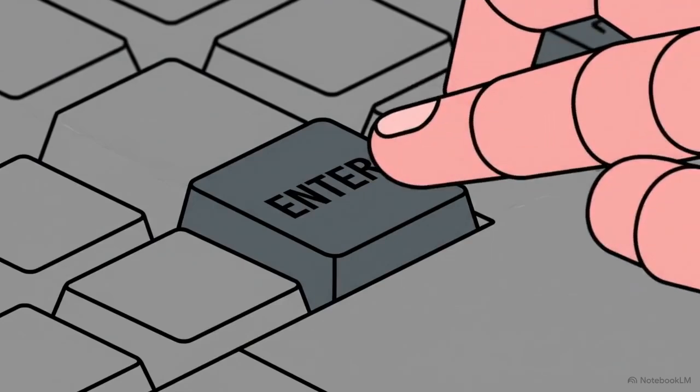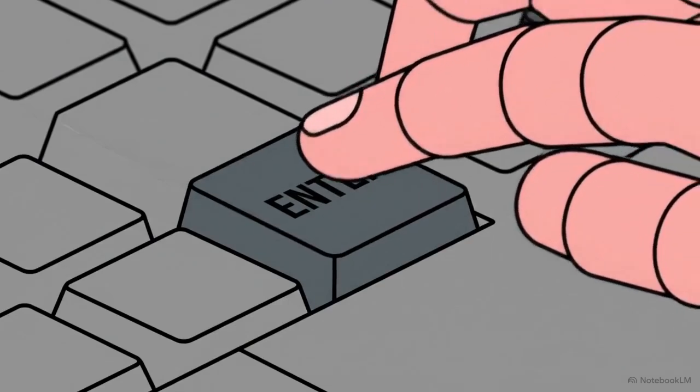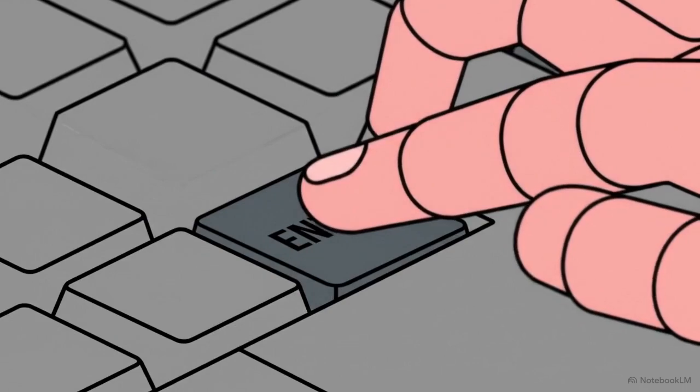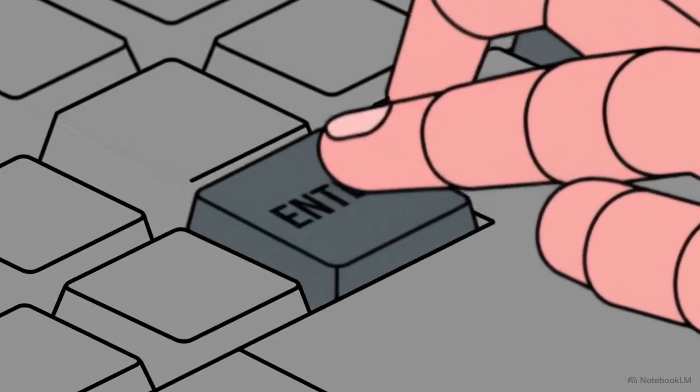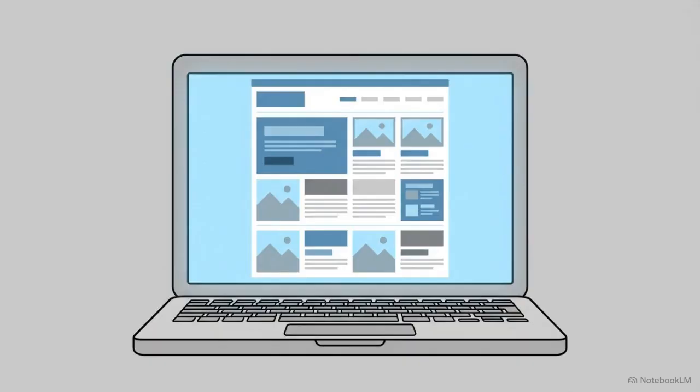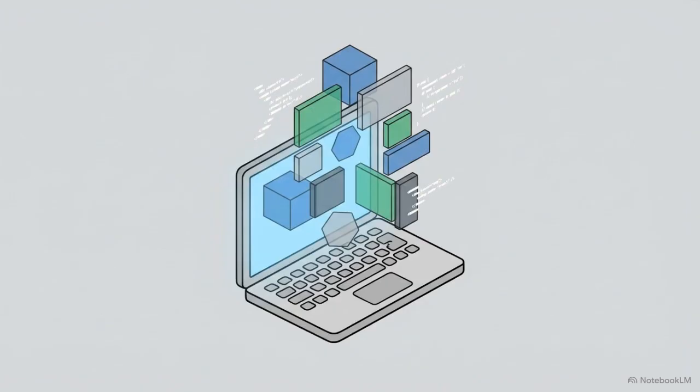You're sitting in your dorm room, staring at a blank screen. You type a web address, hit the return key, and wait. Most of the time, the page appears almost instantly. It feels completely seamless, like a digital magic trick conjuring information out of thin air.